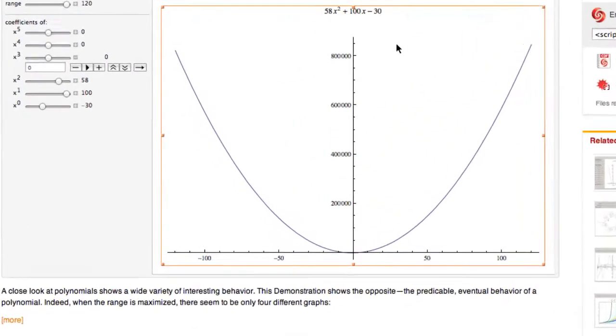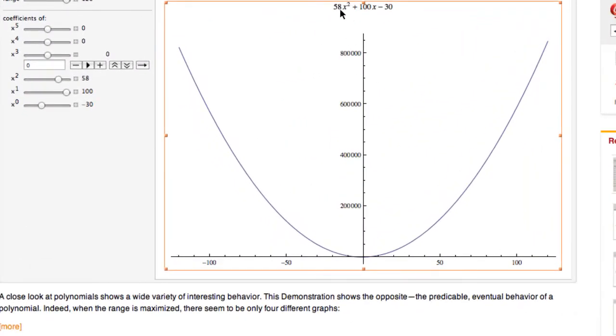As we look at this function here, I want you to notice up here we have the equation, and notice that the leading term is an even power, so it's a squared function. Now I want you to pay attention to what happens to the ends of the function. Out here as x approaches positive infinity, it's going up to positive infinity, and as you're approaching negative infinity, you're also going up to positive infinity. I want you to notice what happens as we change the value of each one of these terms.